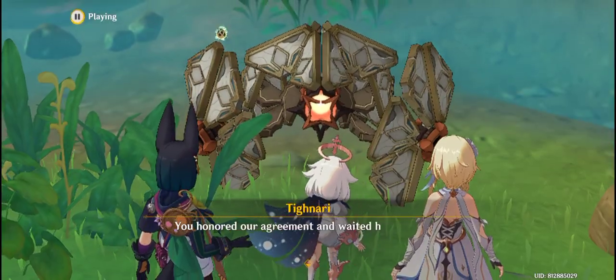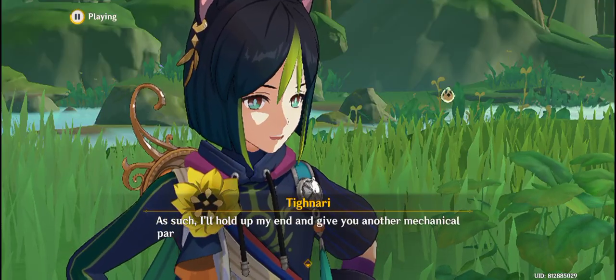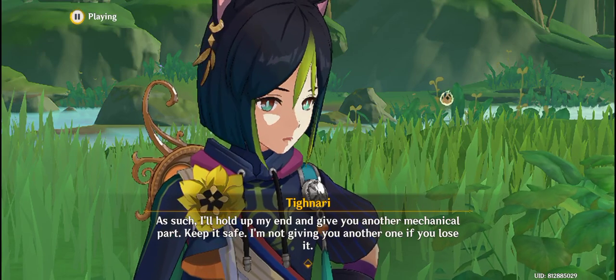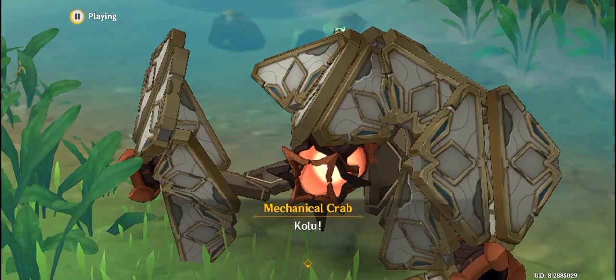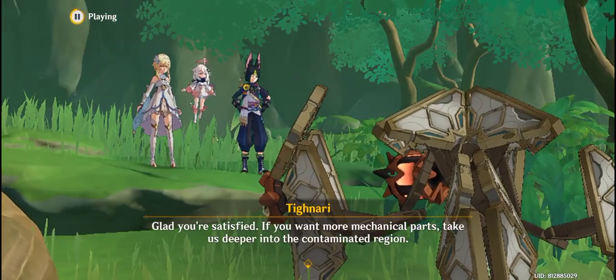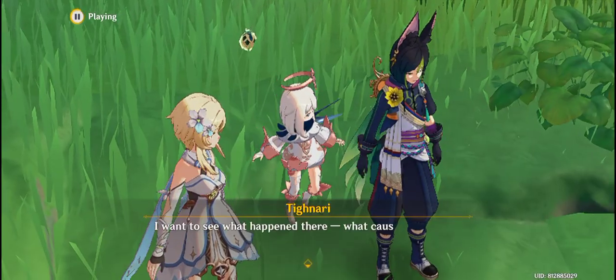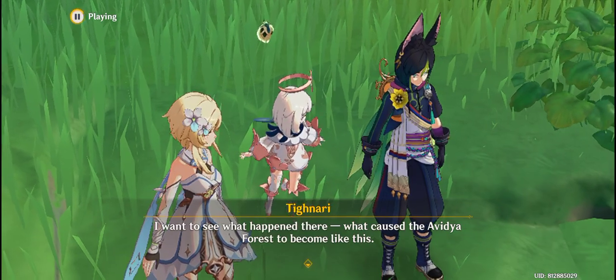You honored our agreement and waited here until we returned. As such, I'll hold up my end and give you another mechanical part. Keep it safe. I'm not giving you another one if you lose it. Glad you're satisfied. If you want more mechanical parts, take us deeper into the contaminated region. I want to see what happened there. What caused the Avidya forest to become like this?